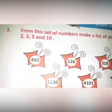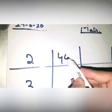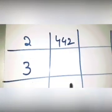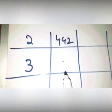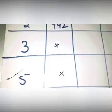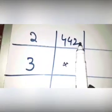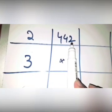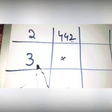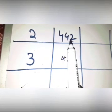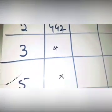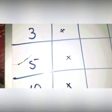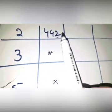We have the first digit 442. 442 is divisible by 2, so you will write it here. 442 is not divisible by 3. How will you check? You will check the last digit if it is divisible by 2 or not. 2 is divisible by 2, so we will write it in the column of 2. For checking if divisible by 3, we will add all digits: 4 plus 4 plus 2 equals 10. 10 is not divisible by 3, so it's not a divisor of 3. For checking 5, we check the last digit. It is not divisible by 5. For 10, we check the last digit. If it is 0, it is divisible by 10, otherwise it is not divisible by 10.